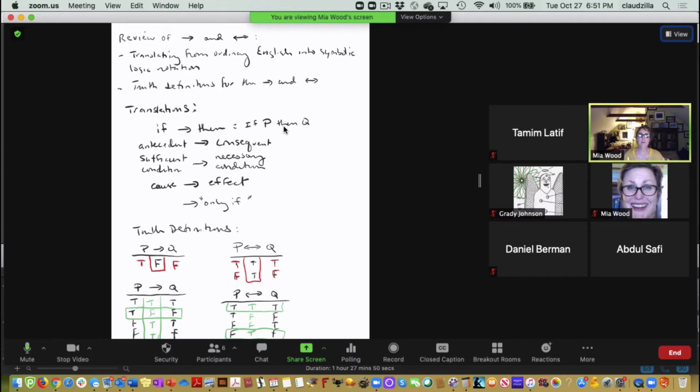But there are a couple of ways that we can go after this equivalence. The biconditional, or two-way arrow, tells us that effectively you either have both P and Q or you have neither. So if you have both, the sentence is true. If you have neither one, the sentence is true. Got it. Yeah.